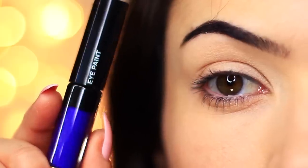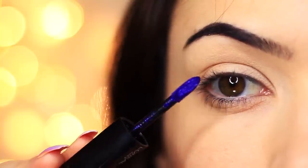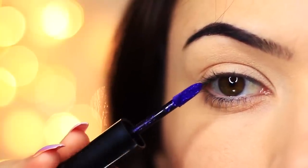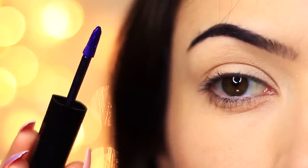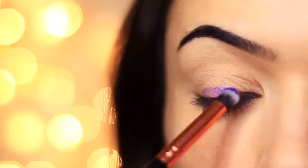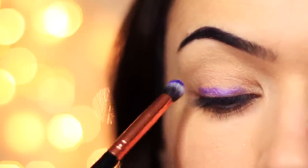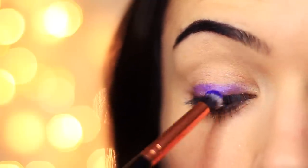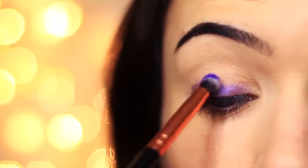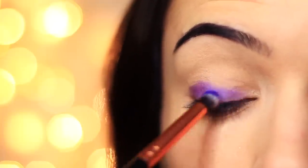The next step is to apply the eye paint. Different from a cream eyeshadow, this is a liquid eyeshadow — it's a little trickier to use, and I think that's probably why this went a little bit wrong. I started off by applying a very thin layer and I love this color — I think it's absolutely beautiful. However, you need to be very, very careful. You want to make sure that the layer is incredibly even and very thin, or very thick, but just make sure it's even.